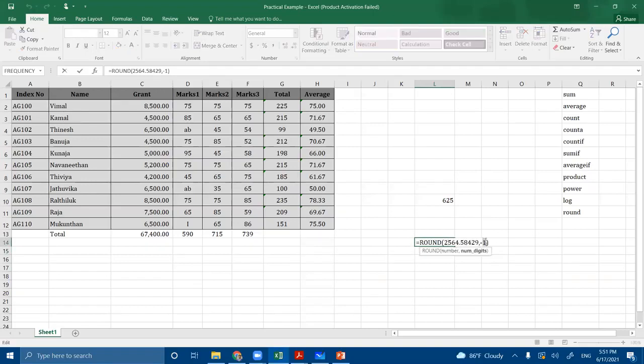And -2, when you put -2, it is the hundreds value. So this value may be 2500 or 2600. Here the next value is above 5, so our result is 2600, increase by 1. Now -3, this is the thousands value.